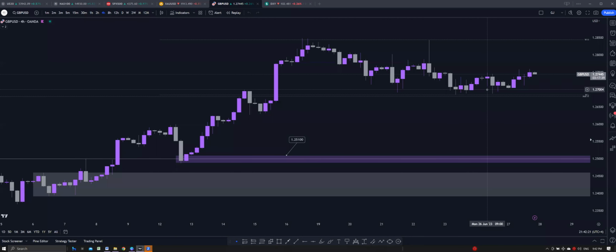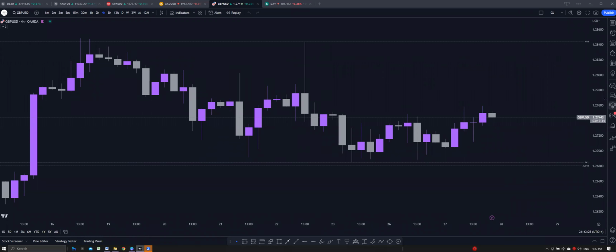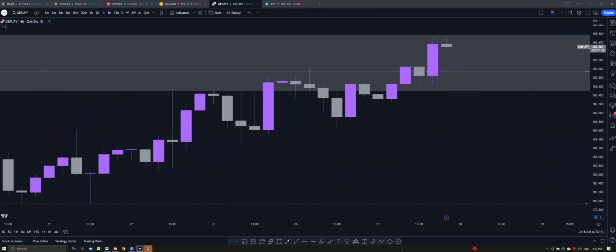If you look at this chart here, the British pound US dollar chart, towards the right you see how the price has about 5 decimal places, right? But if you look over at the Japanese yen pair, British pound Japanese yen, for example, you see how we have just 3 decimal places in this case. That's the difference when it comes to Japanese yen pairs. A lot of people find that easier to calculate because of the 3 decimal places. And there's a possibility that's why the Japanese yen pairs are so volatile as well.